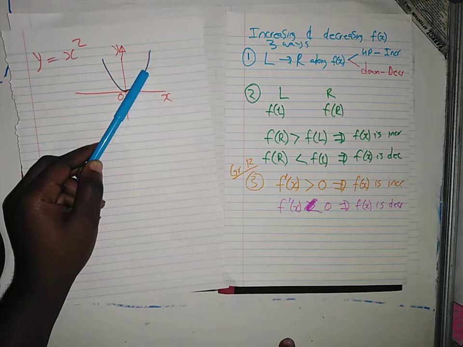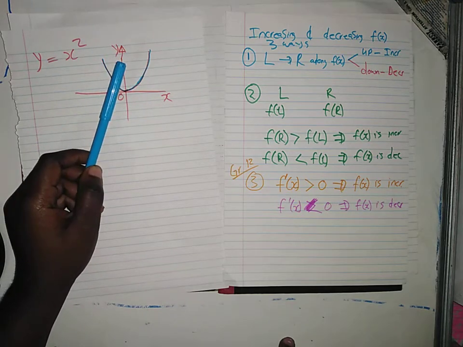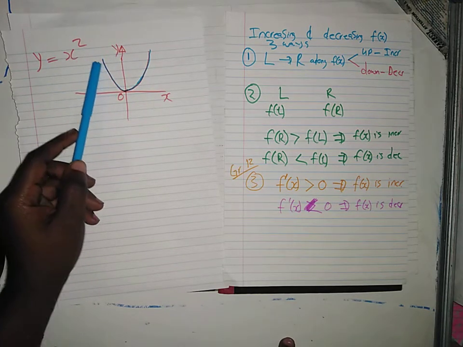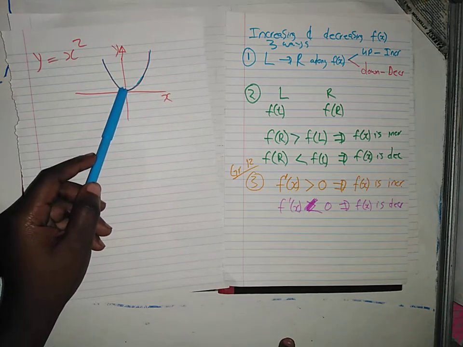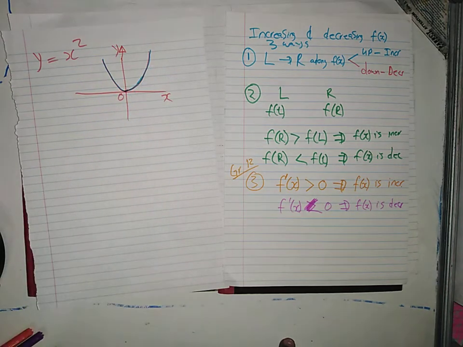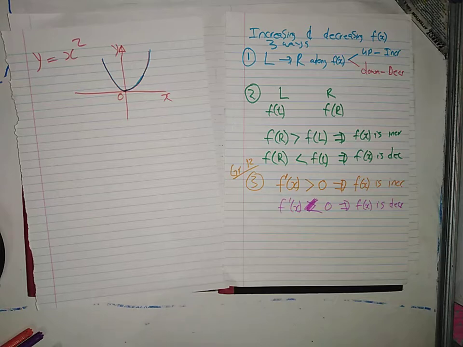So now it's increasing. So it was decreasing, yeah? And then when you change from here, it started increasing. Now what does that tell us? It tells us that sometimes the graph will increase at a certain interval, but decrease at a certain interval. Same graph, right? Or it can be vice versa.